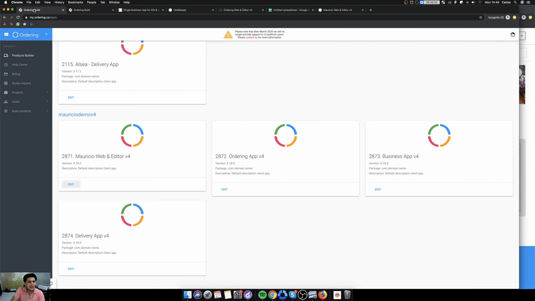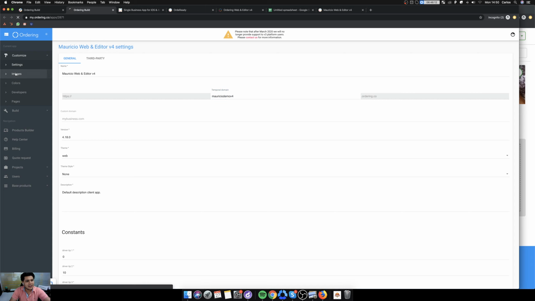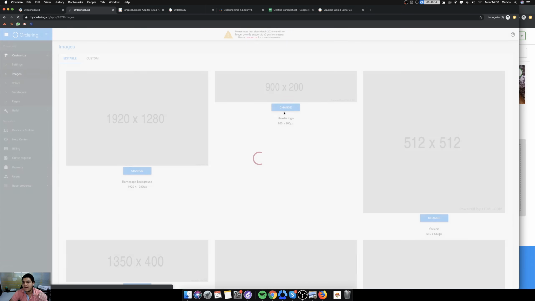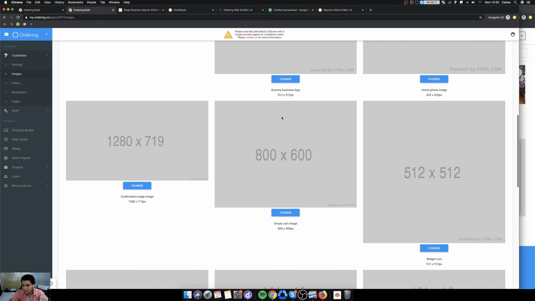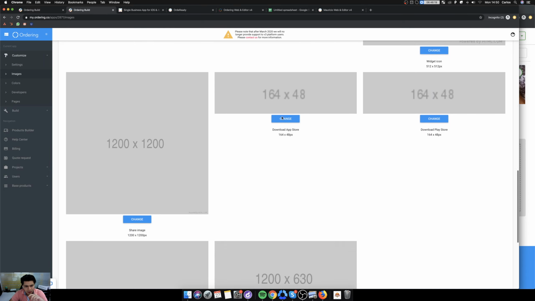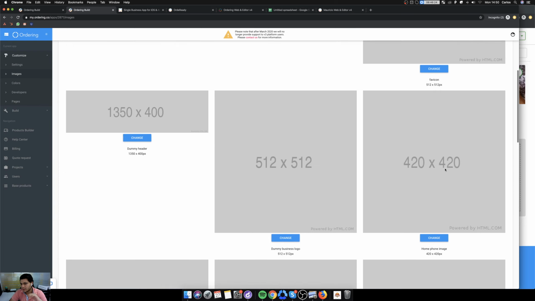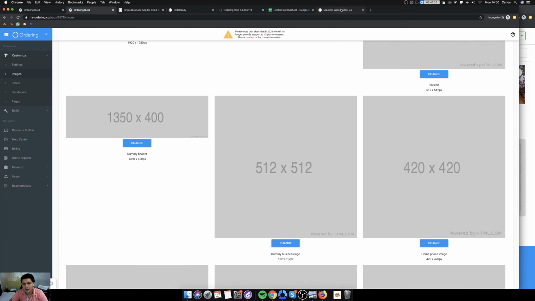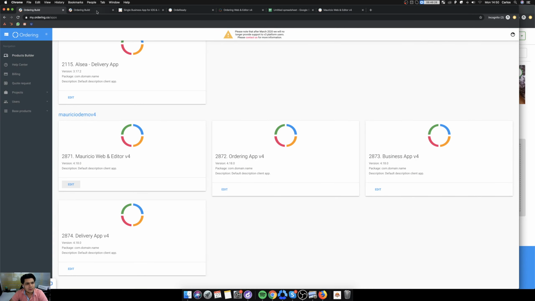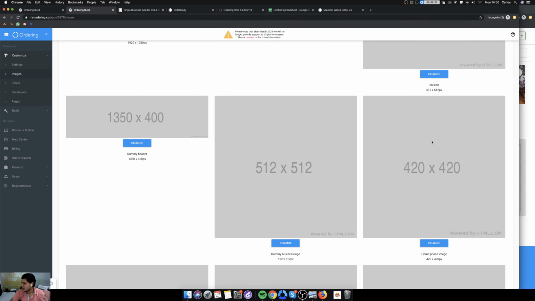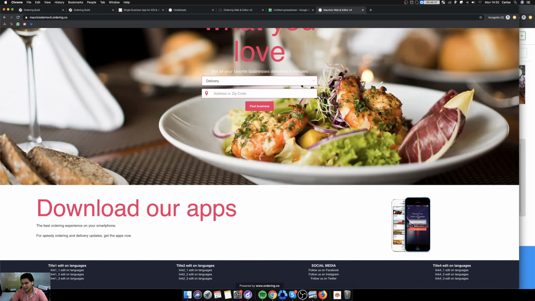To change that phone image, you have to get in your builder, click on images here, then come here to look for a thing called home phone images. Where is it? Here. This is the image that is showing here. Here we don't have any images, but it's showing the default ones that we have. So in the meantime, if you change it, it is showing the default one, which is this one. So that is where you change it.